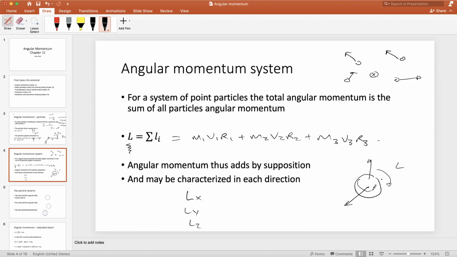And it could also have some spin in this direction if it were floating in space. So it could have angular momentum around every axis. And then you would say L is Lx squared plus Ly squared, et cetera, right? But in general, we're only going to consider the body axis, the center of mass axis, and how the angular momentum changes about that axis. So we don't really need this, but later on, if you're an engineer or going to be in physics, even if you study chemistry, you may encounter this in different things, and we'll talk about that right now.